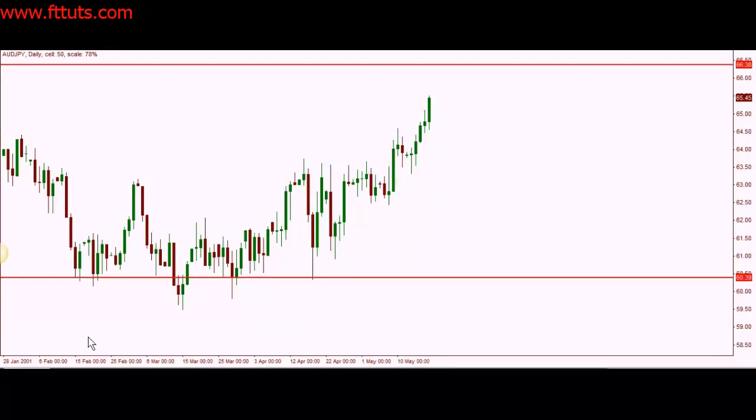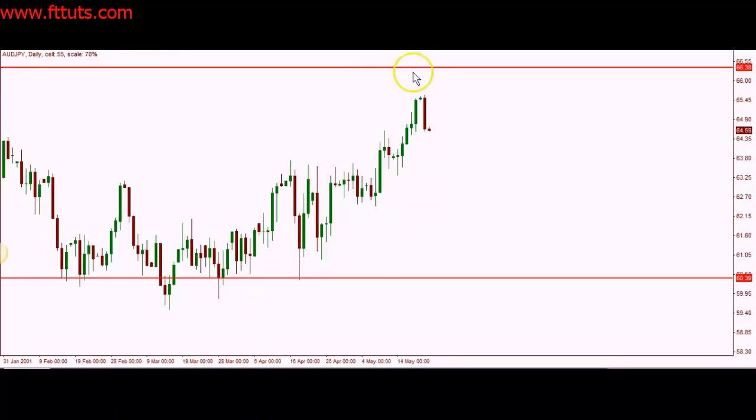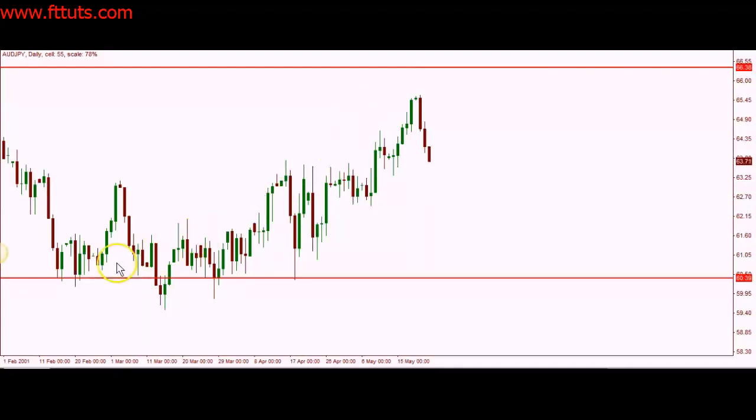So the hammer is going to be the first thing that we look at. So let's look for the hammer and see what we're going to do about trading it. So you see the market's moving up. We were looking for the market to come up to this next resistance level, but the market failed so far. So we'll see where the market goes. And we're going to trade these support and resistance levels pretty much right now. That's what we'll be looking for here.